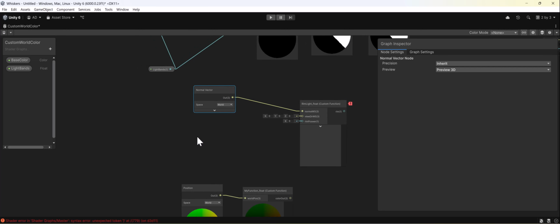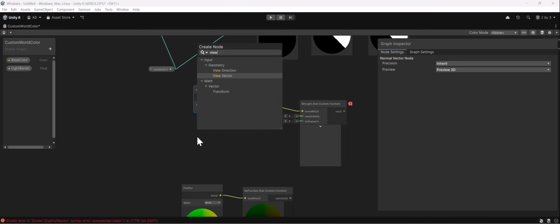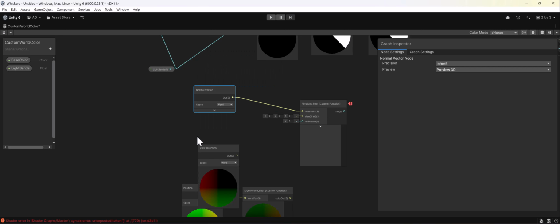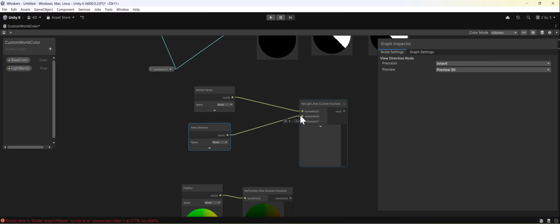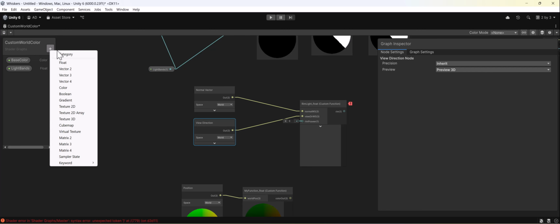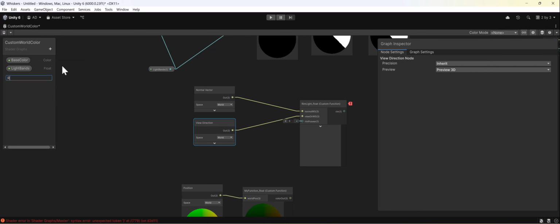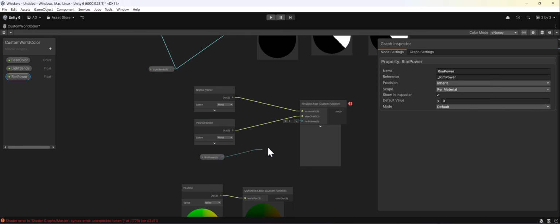The next thing I want to do is grab a view direction node, and we're going to connect this one to our view direction. And then the last thing I want is to create a custom variable in here of type float. I'm just going to call this one rim power, and I'm going to connect that to the rim power section.